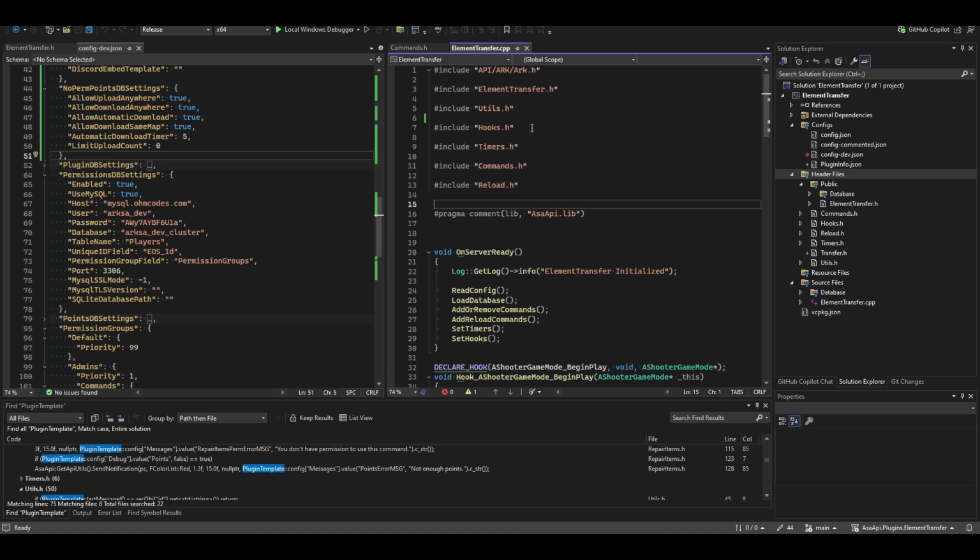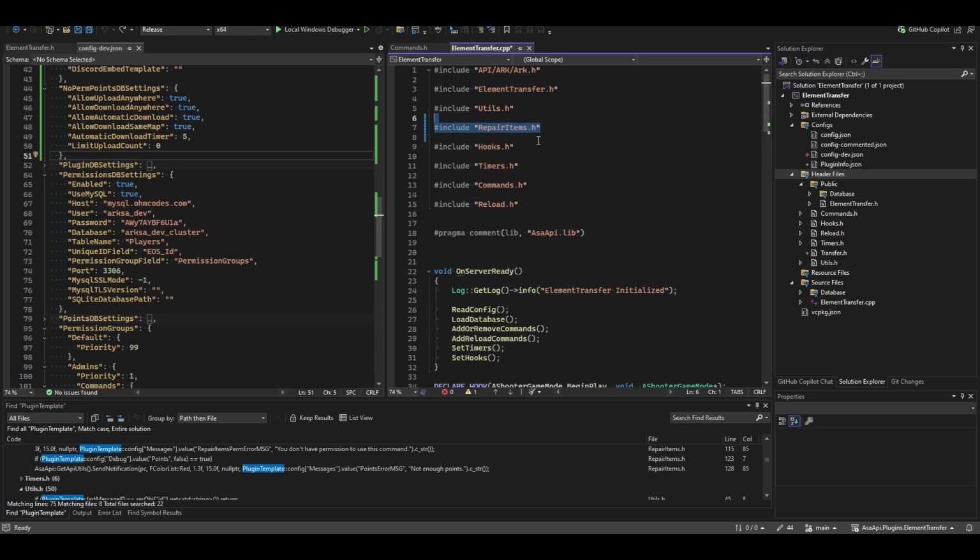Okay, go back to our CPP files where we remove everything there. Just replace it with transfer. Okay.